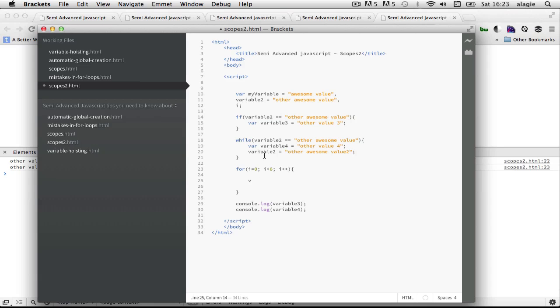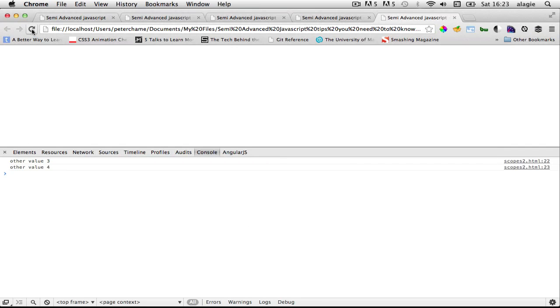Okay, let's say var variable5 equals awesome value 5. So as usual, you might think this will just be scoped inside here, but no, that's not what happens. It still exists outside. So variable5, sorry, this was supposed to be 5 because we don't want to overwrite that one. So variable5 will also exist. If I log that out, you get awesome value 5, as you can see.